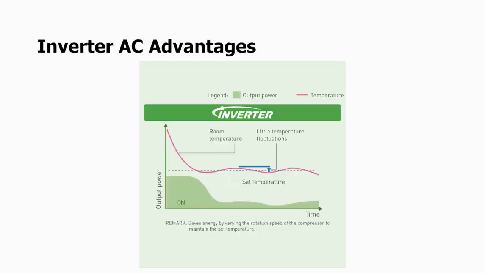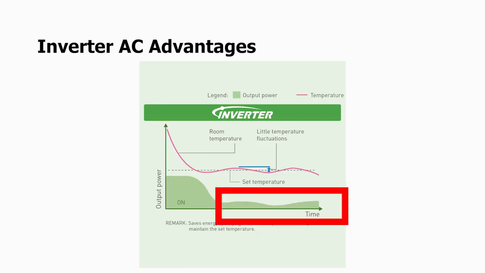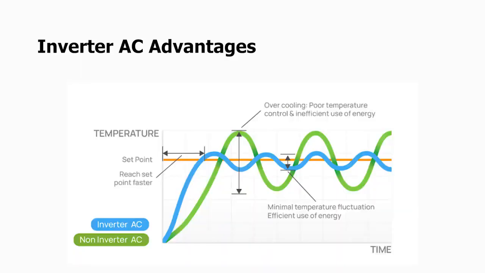Some advantages of inverter ACs: they are more energy efficient. As just mentioned, the compressor of inverter ACs can function at variable speed settings, and that allows the AC to stay in a lower power mode without turning off completely. Staying on in a low power setting is still more energy efficient than frequently turning on and off. So inverter ACs make great choices for offices and other places that keep the AC on for 8 or more hours at a time. Even if you don't need to keep the AC on for that long, you can still enjoy the same energy efficiency.